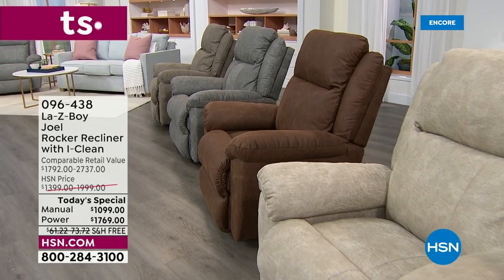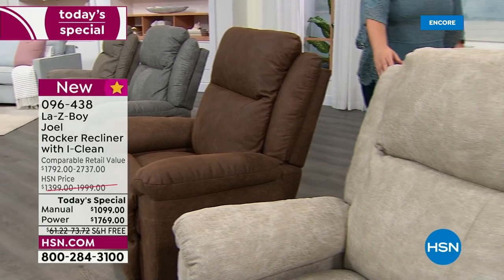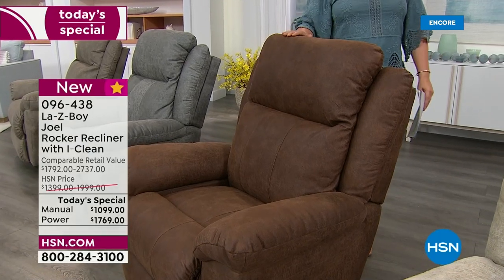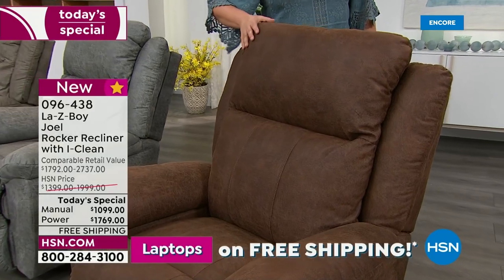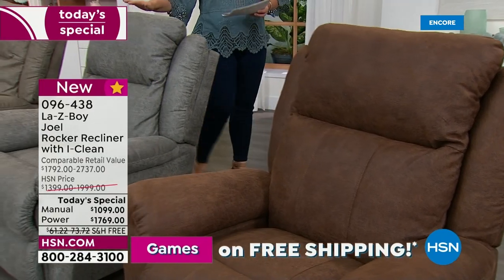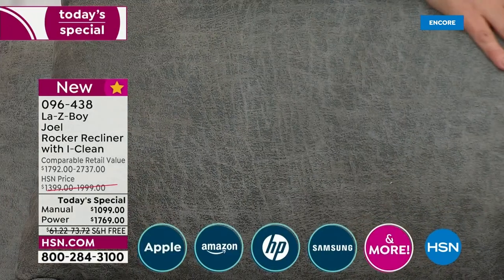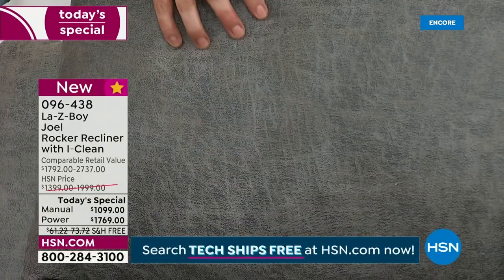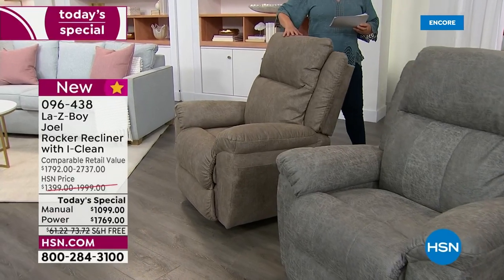Item number 096438 is our Today's Special. Here's your stucco color — that is your lightest. We also have it in this beautiful warm rich whiskey color — that's in the lead right now, gorgeous with a lot of warmth. Of course we also have it in that charcoal color, one of the hottest colors in interior design. Look at the beautiful striations — when you get it home, it's going to feel like genuine suede. And you don't have to worry about it because you're getting that iClean upgrade thrown in, so spills happen and it is resistant to water and releases stains beautifully.